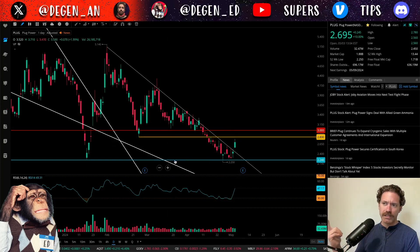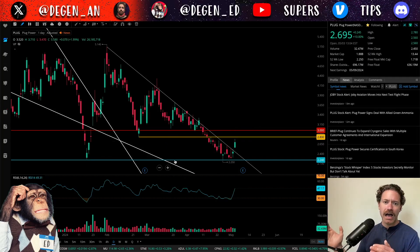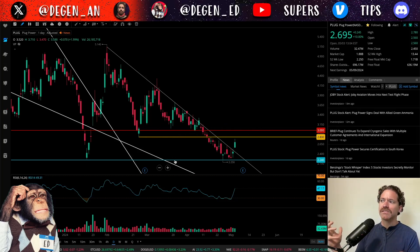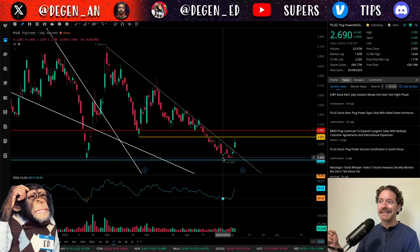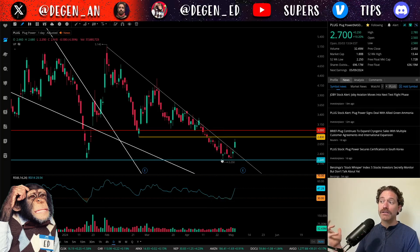One thing that has stood out to me is this green line at $2.24. That was a pivot high many years ago. Drawing that forward, it did seem to be a pretty important level, considering we got a bounce right around there, hitting a low of $2.26 on January 18th, and then again $2.25 on April 25th. So I do think that might be a double bottom and that we could be seeing price not returning to that level moving forward.